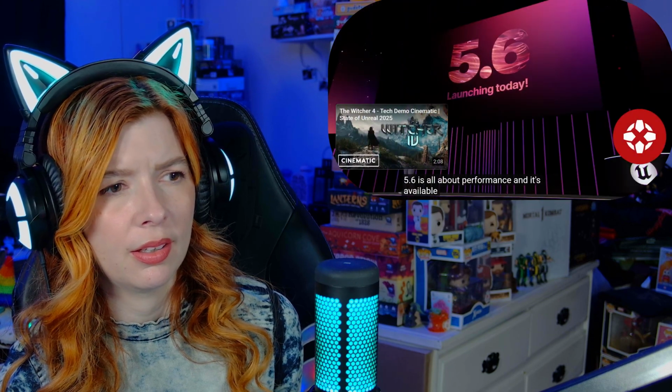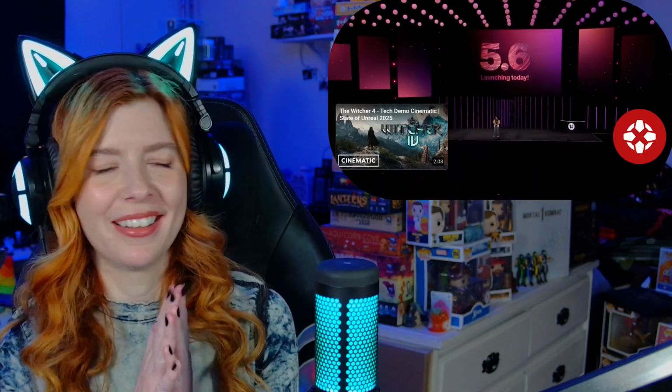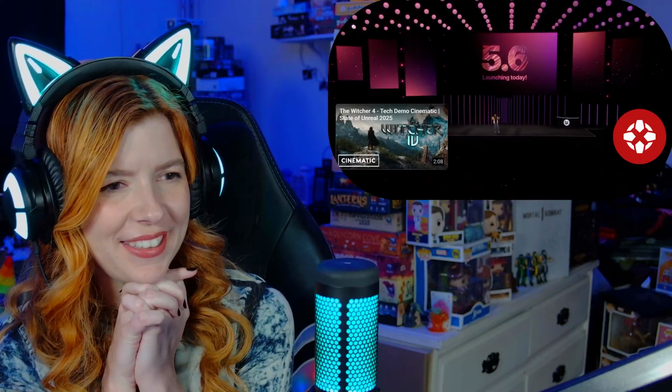So there you go. Unreal Engine 5.6 is all about performance, and it's available today. I can't wait to see what people make with it. That's so awesome.